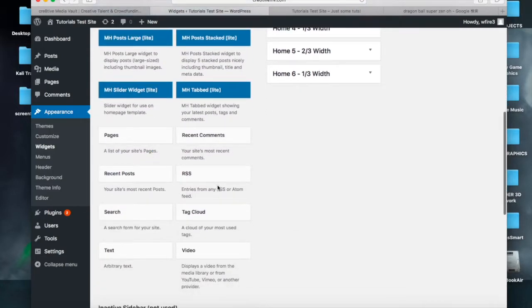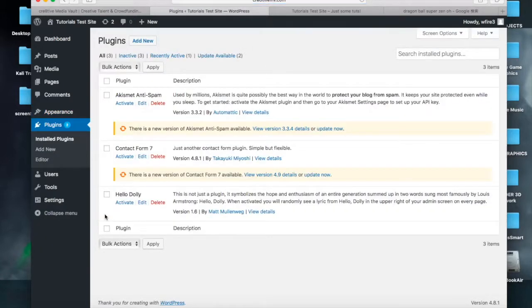So in order to increase functionality, you will need to install some plugins. We'll go to Appearance, and you'll see Plugins down here. I want you to go ahead and click on Installed Plugins, and this will show you the plugins that you have installed on your site right now. By default, I think you only have Akismet or maybe Hello Dolly installed. And this one you can get rid of because it does absolutely nothing.